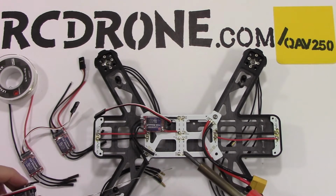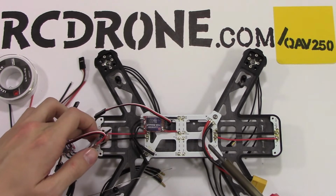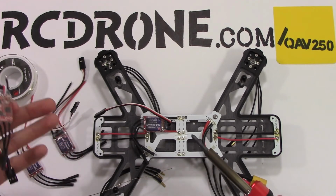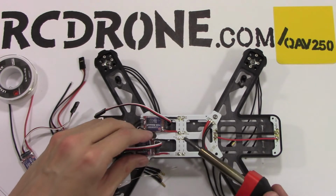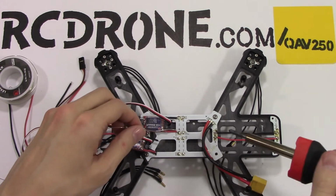These are much more important than these LED lights that I did in the previous video. These LED lights, if they don't work, they don't work. As long as they're not shorting anything out, they're not going to cause an issue if they don't light. It's just light. So these are critical to the operation of the aircraft.